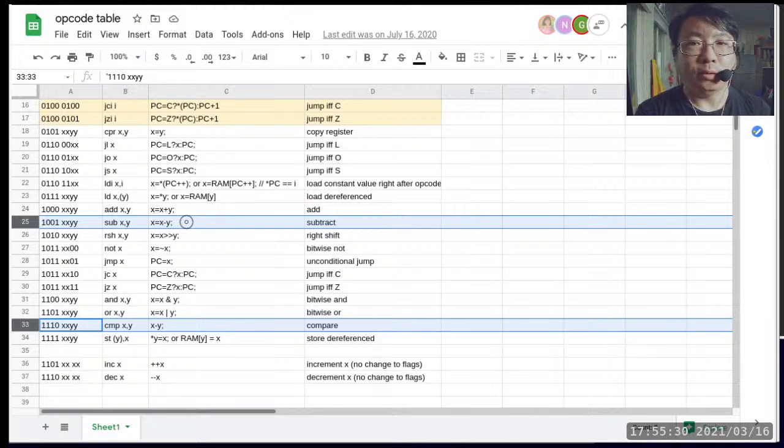And compare is very useful because a lot of times we don't really want to change the minuend. We just want to see whether the minuend is smaller than the subtrahend or not. The z flag is only useful to see whether things are the same or not.